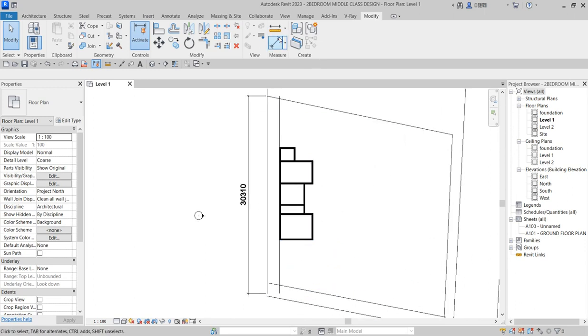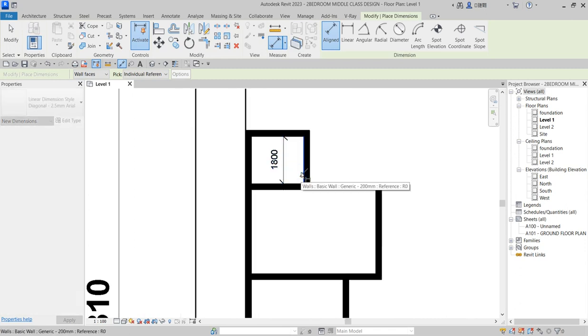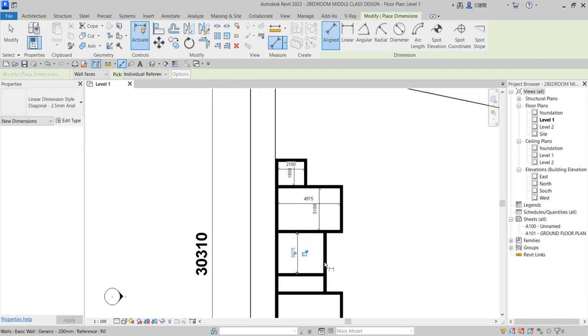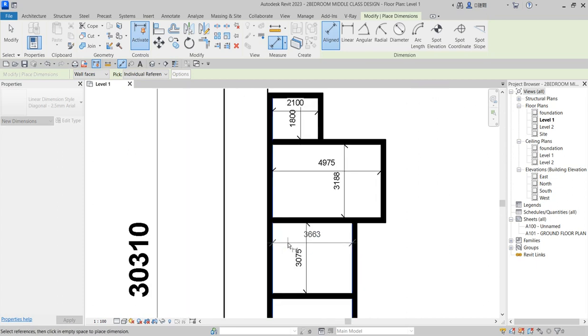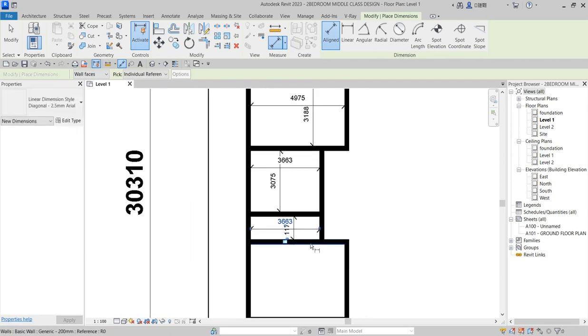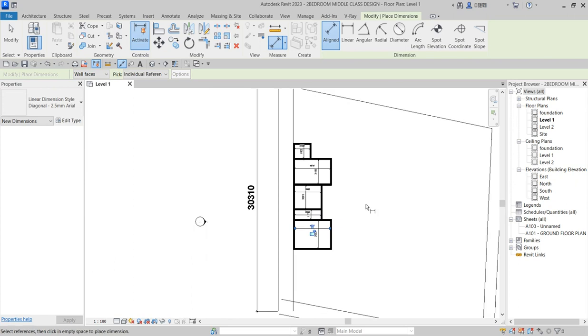So now what we want to do is to check whether those dimensions are accurate or not. So the first thing I do is add a temporary dimension, so that we allow my design to be coordinated. So I have this in place and I have this in place. I think with this one now, they are almost a regular standard room. So now this is what you do, and I think we are good to go.